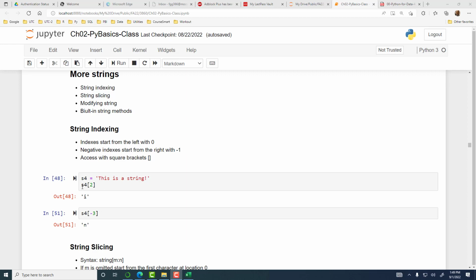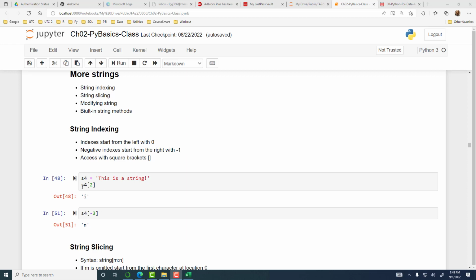Or you can give a range, then it will give you the substring that occupies that range. Of course, you can start counting the index from the left. And remember, the index number starts with a 0. So 0, 1, 2, 3, and so on. Or you can start from the right side, in which case you have to provide the index as a negative number. If the index that you give is a negative number, then it will start from the right side.